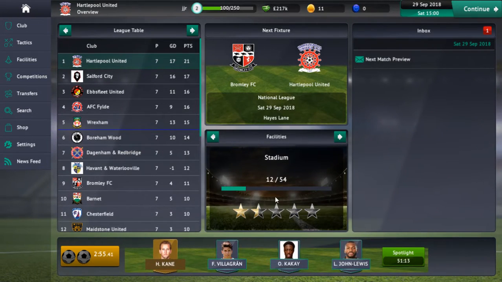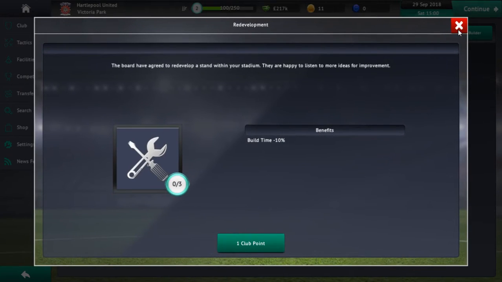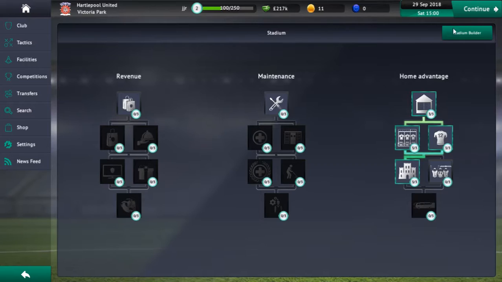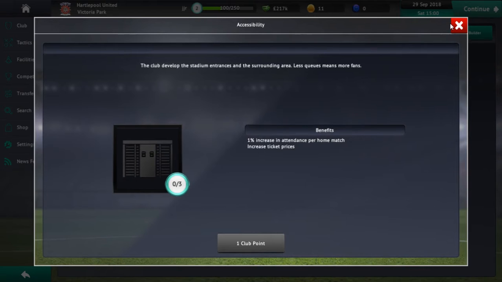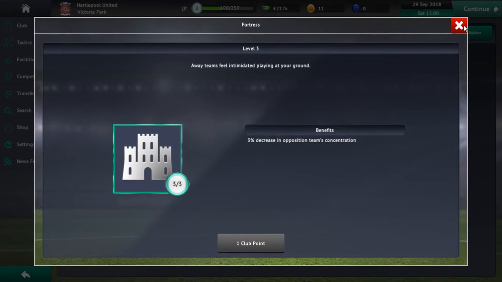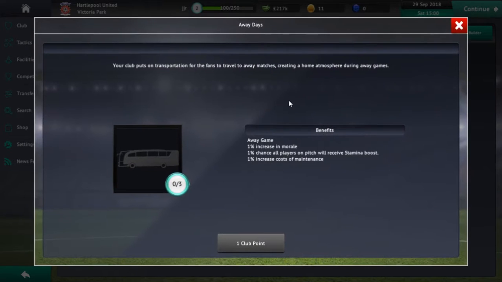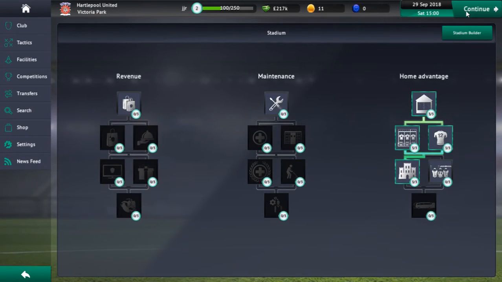So what I want to do, before I look into maintenance stuff, you can click on these and it'll tell you, you know, little things like that, things like this. But this is the one I always like to do because this one gives us all of the good stuff. I don't know what that one is. Your club puts on transportation for fans to travel for away matches, creating a better atmosphere during away games, which is what we want. That's what we want.